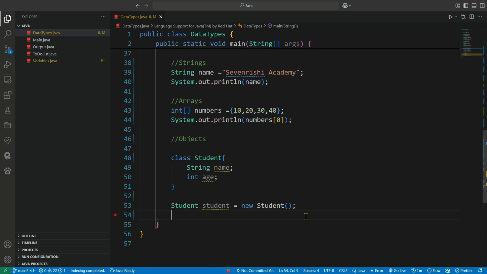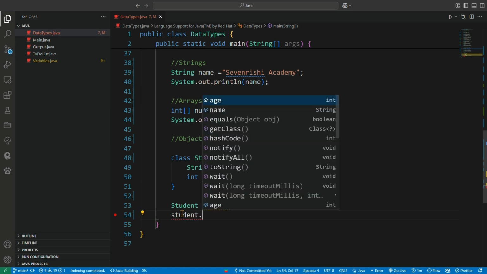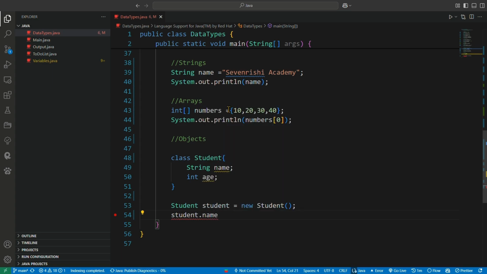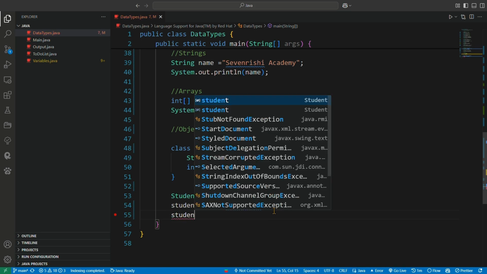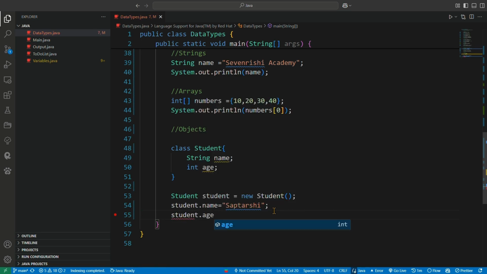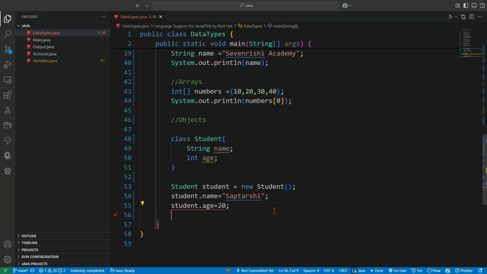Now put the values of these fields, name and age. So student.name equals Saptarshi, and again student.age equals 20. Okay, so now we have to print the values.